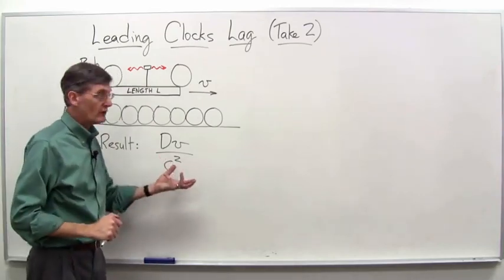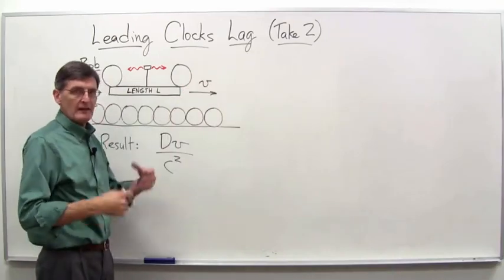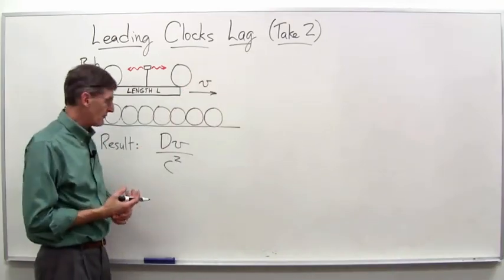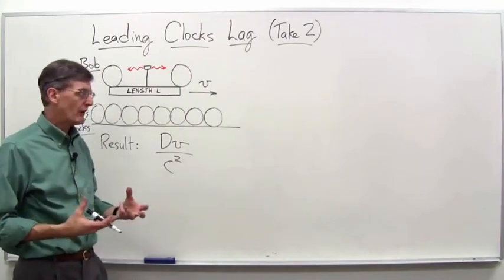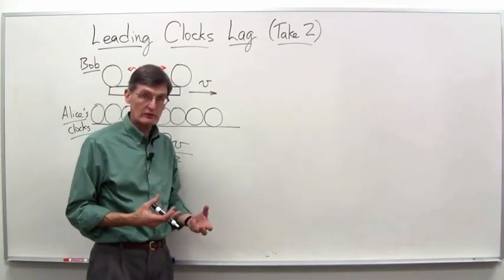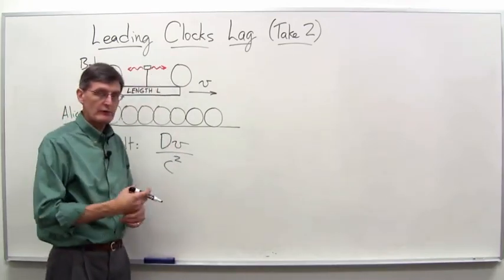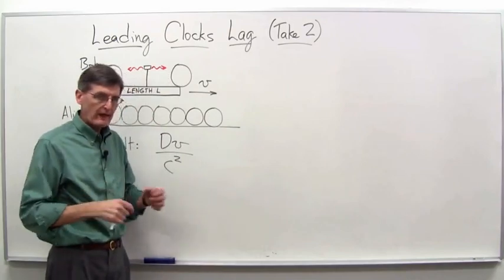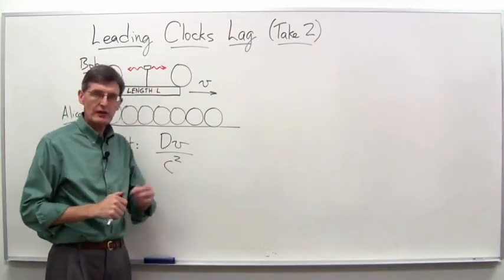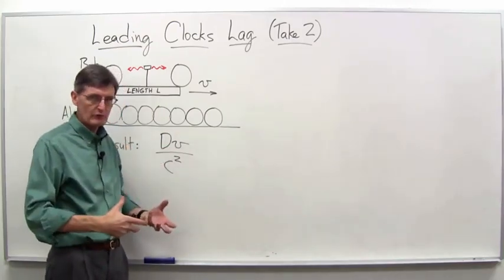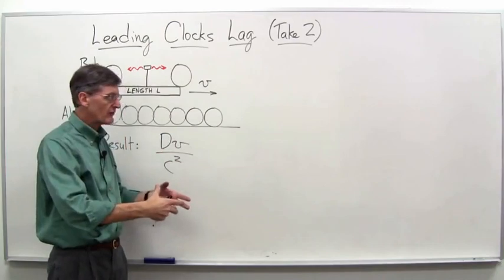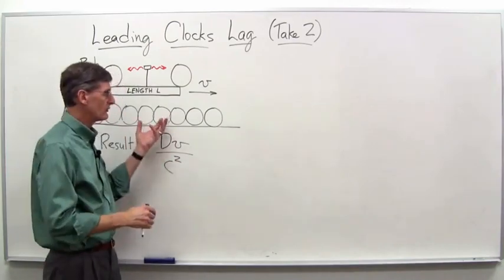What we want to do now, though, in terms of take two, is use our Lorentz transformation to get this result much more quickly than we did before. As an example of the power of the Lorentz transformation, remember where we got it from. We used the invariance of the interval, and time dilation came in along the way, and so on and so forth. But once we get to the end of it, based on those basic principles, then we have this tool we can apply in situations like this.